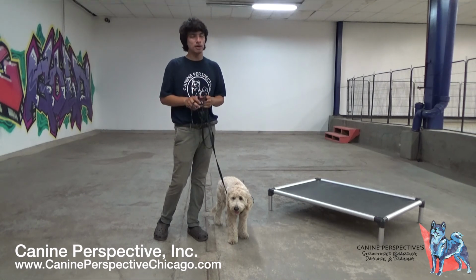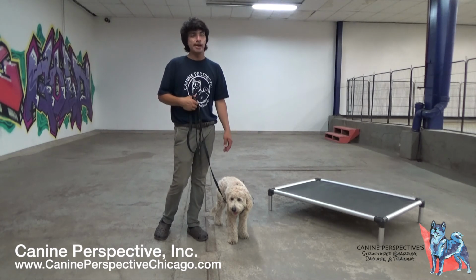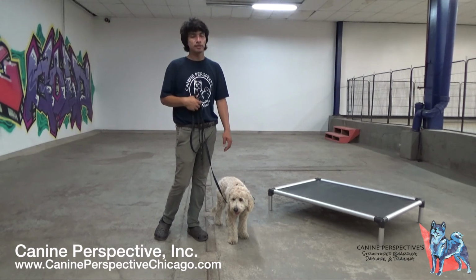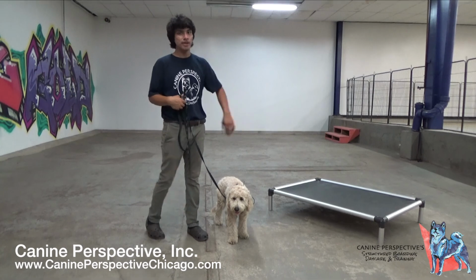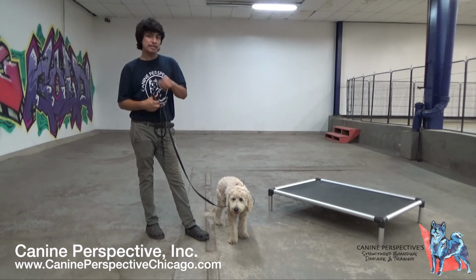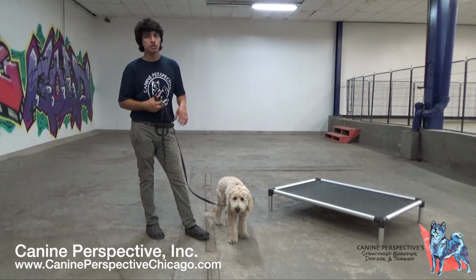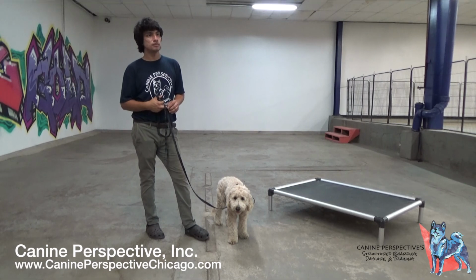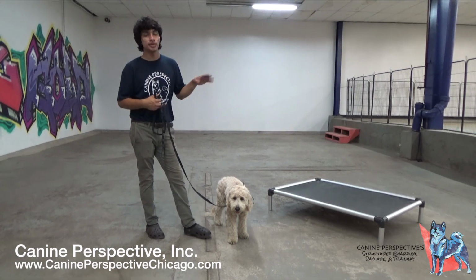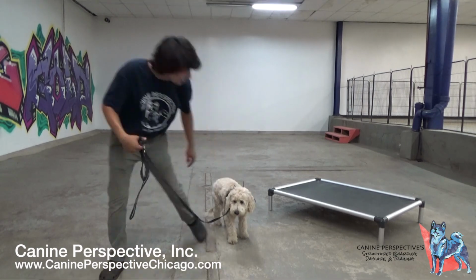So as long as you want, just as long as they're not leaving this perimeter, and they can sit, stand, down. If you do place him and you give him the down command, then it's a down command. He's not allowed to sit or stand, so you want to just leave it at place, so you don't need to worry about him going into a sit. And that's it.